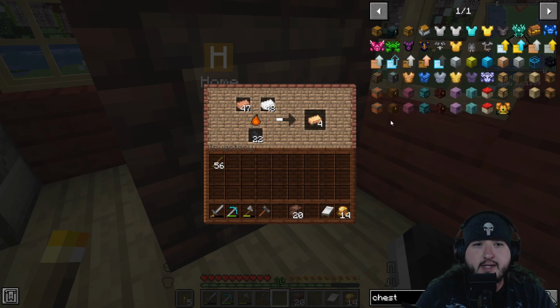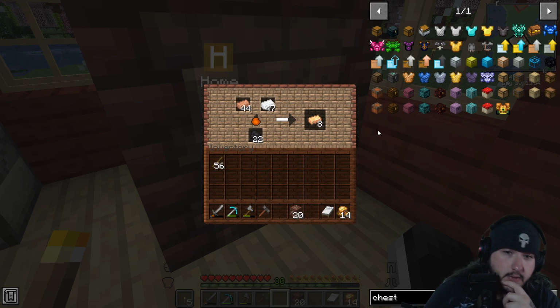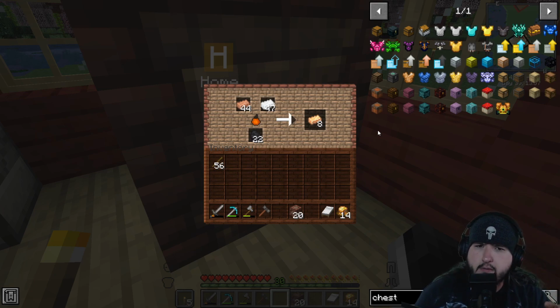Ooh, refined obsidian. Whoa, 47. Is that going to take 1 or is it taking 4? Oh. That's not bad. It took 2, right? Or did it take 3? It took 3 to make them. Okay. That's not bad. I want to be decked out in bronze. That's actually using very little coal. Very, very little coal to get that done.